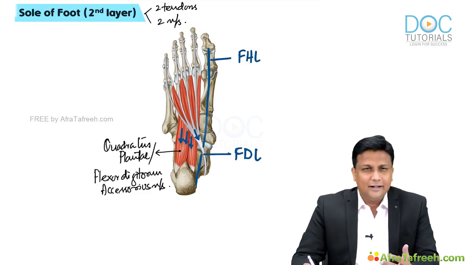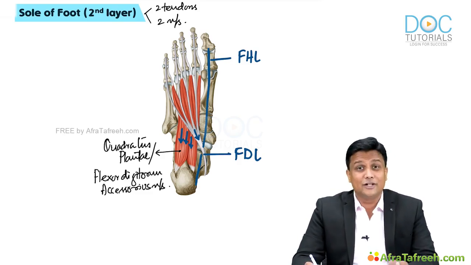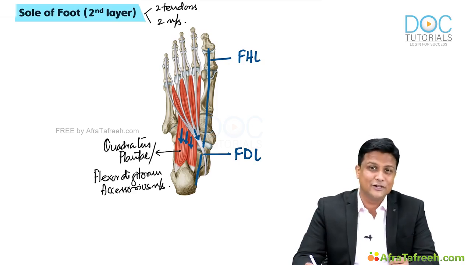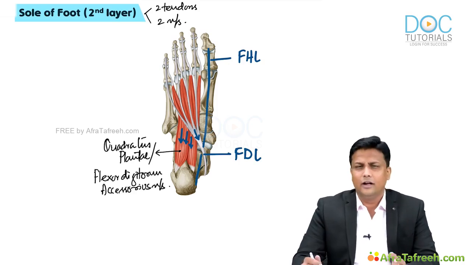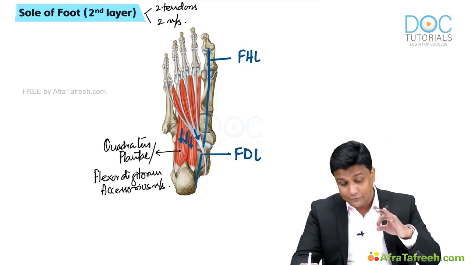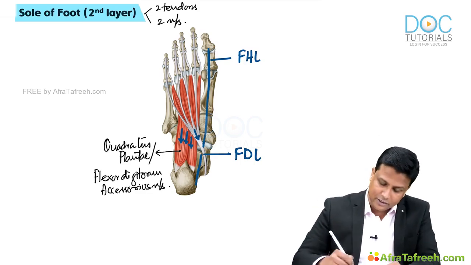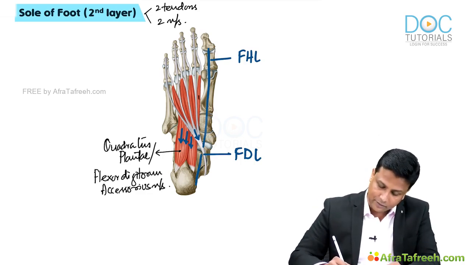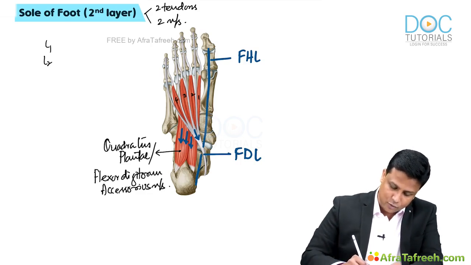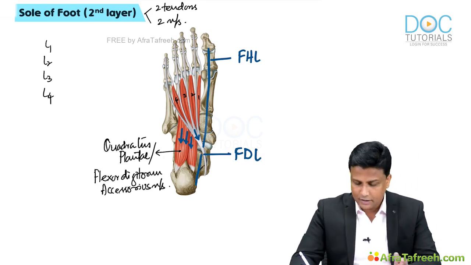Then again the next one, guys, after completing this muscle very conceptually, the next thing is easier. Why? Because the next muscle that you are able to appreciate in this diagram is the lumbricals. And how many lumbricals do you have in the hand? There are 4 lumbricals, and even in the foot you have 4 lumbricals here. Now in this diagram you are able to appreciate lumbrical number 1, lumbrical number 2, then 3, then 4. So L1, L2, L3 and L4, I am just writing here for the sake of representation, like 4 lumbricals.